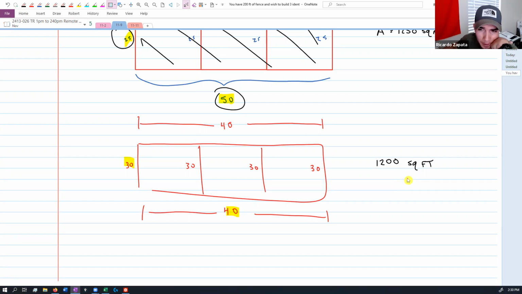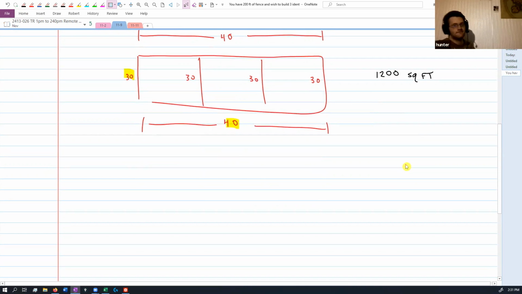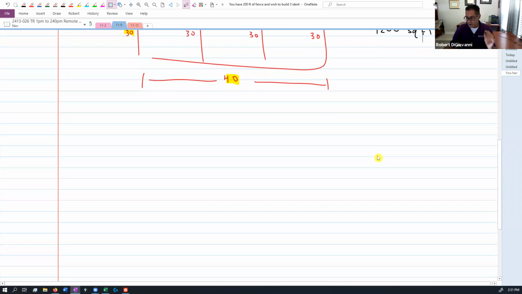That just blew my mind. I want it done in the best way possible, meaning I want the most area possible. Do y'all understand what I'm trying to do? Yep. I could keep messing with numbers, right? But the way to do it with calculus is this.